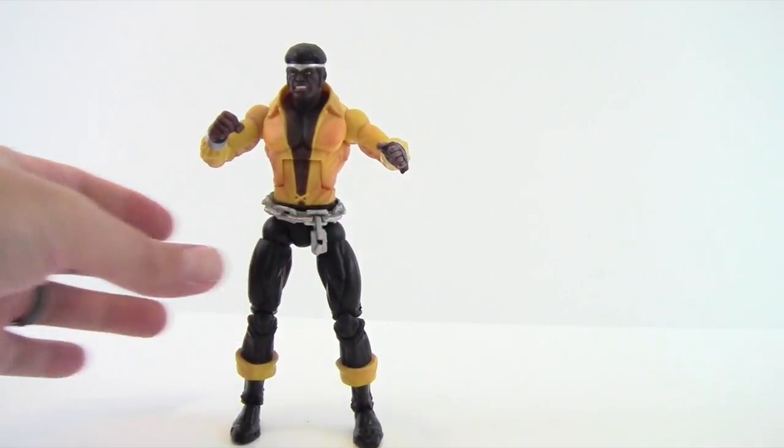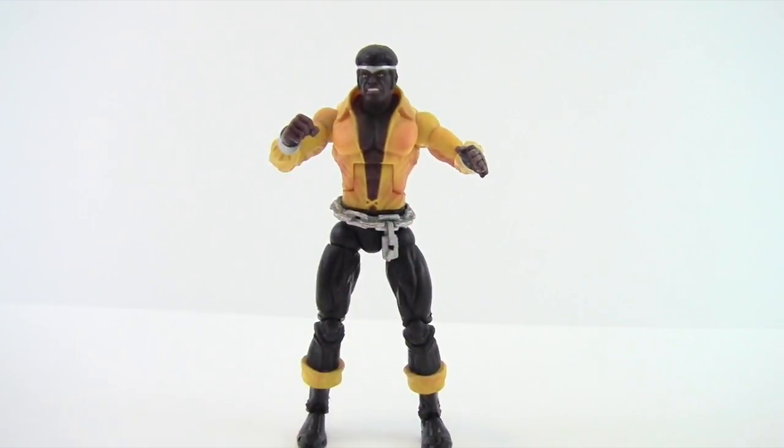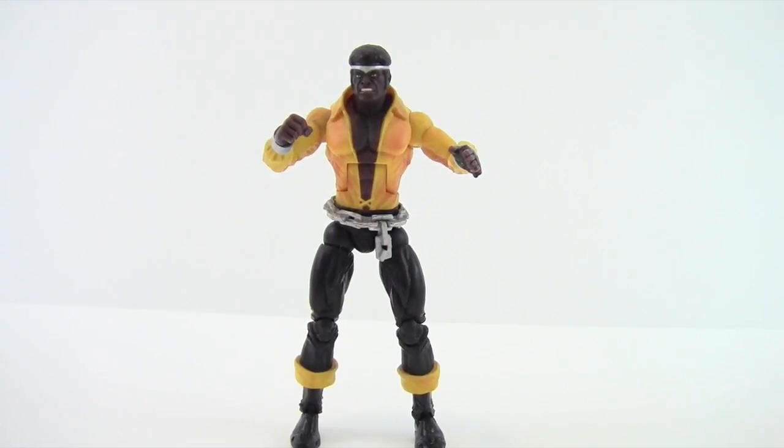Hopefully one day we'll get another Luke Cage figure, a comic figure. I think that would be awesome. But there you go, guys. That's my little throwback figure of the Mojo series Luke Cage.